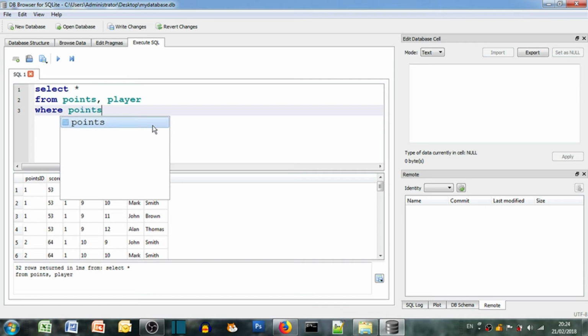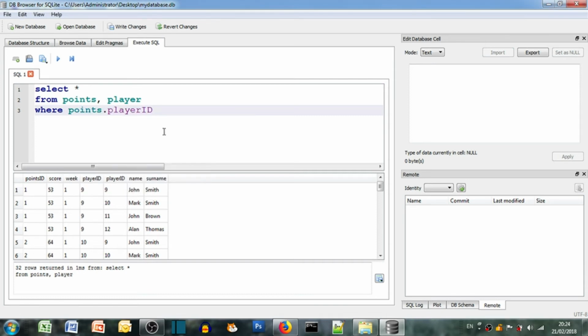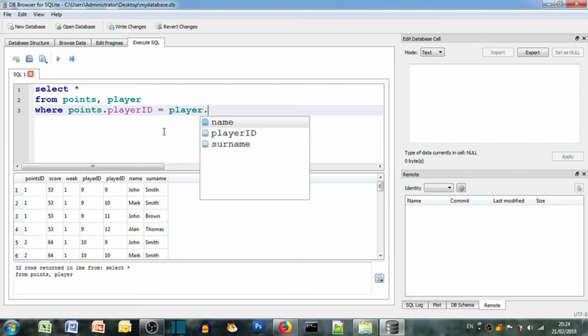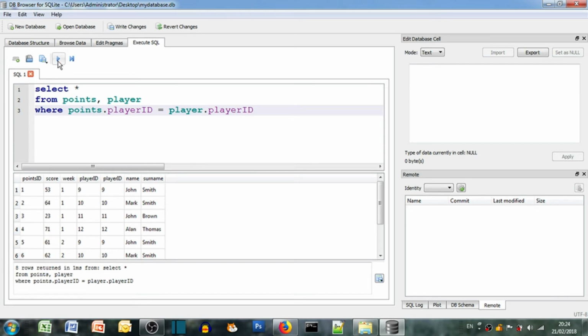So where points.playerID equals player.playerID. So now we know which rows are supposed to be together. So when we run that query, there's 8 rows. So result set is now 8, and you can see the player IDs match, which is what we wanted.